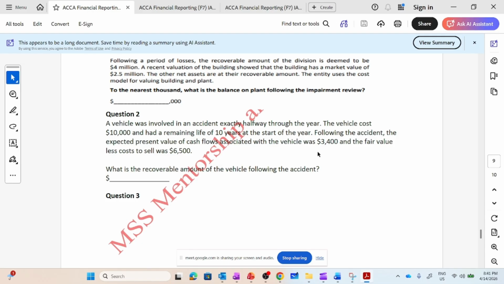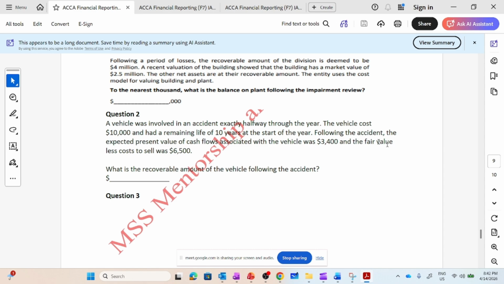6,500. So basically, the correct answer is 6,500. Very simple. This is an objective test question. In the examination, you can use up to 15 seconds to solve this particular question. So these are the questions that you're going to save time on, because the question is simple. The question asks about the recoverable value, and based on the concept, it should be the higher of the fair value less cost to sell or the value in use. From the question, the fair value less cost to sell is 6,500 and the value in use is 3,400. So the fair value less cost to sell is greater than the value in use, so we should use it as the recoverable value.